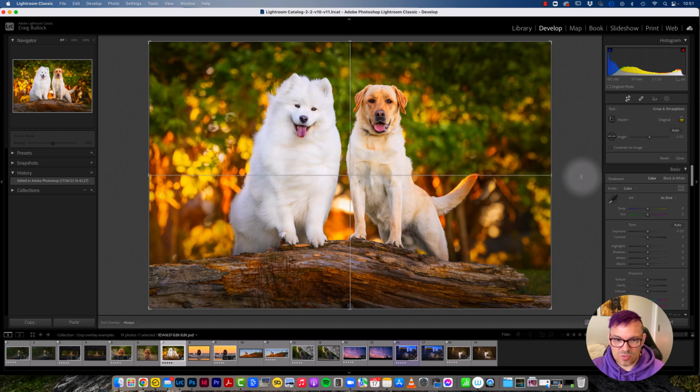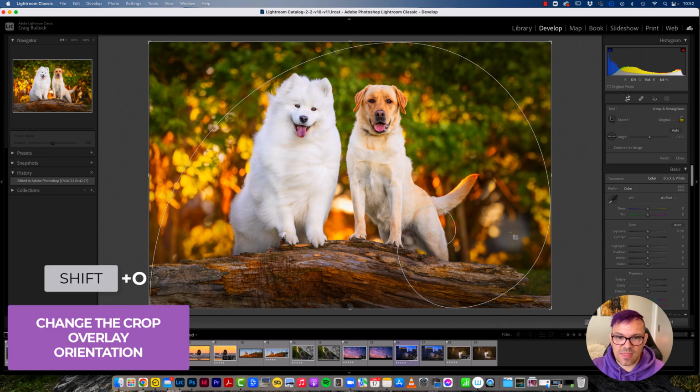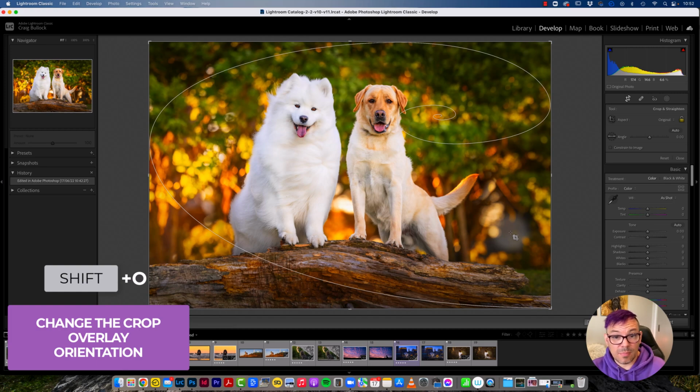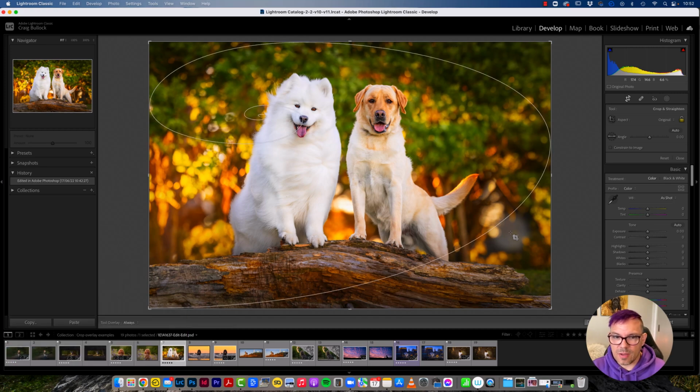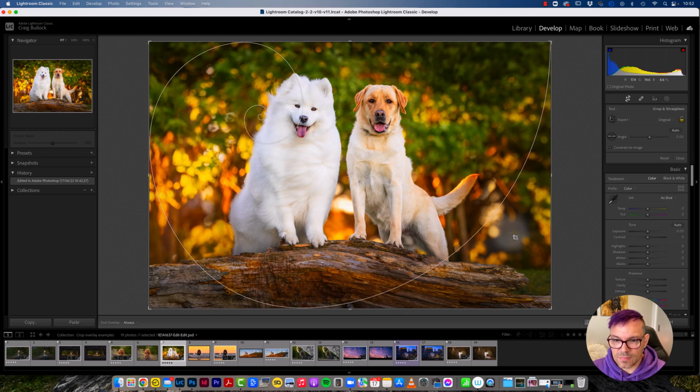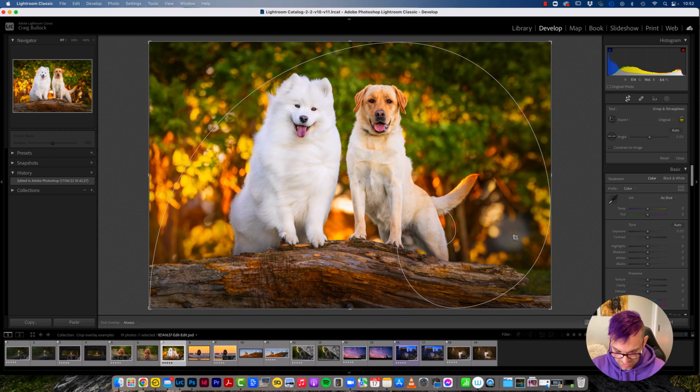Now let's go, for example, to the golden spiral. If you want to change the orientation of this overlay, obviously if we apply this compositional rule to a certain image, our spiral is not necessarily going to always be in the bottom right. So we can hold down shift and then press O to change the orientation of the overlay. And then you can look at how this rule might apply to your image and if you can crop it or compose it in a way that applies to this rule. So that's basically how to use and apply the rules. I'll show you some actual examples now so you can see how these rules actually work.